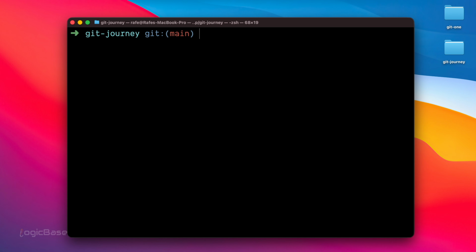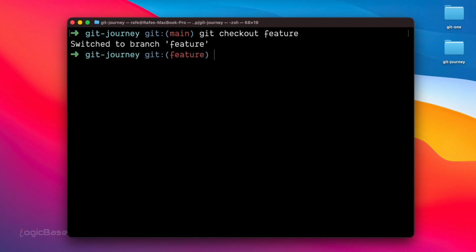Now we want that same dark mode UI update to appear in our feature branch as well. So first we switch back to our feature branch, git checkout feature. We are now inside the feature branch again. Our goal is to bring the latest updates from the main branch into the feature branch. But this time we will do it using rebase. How do we do that?